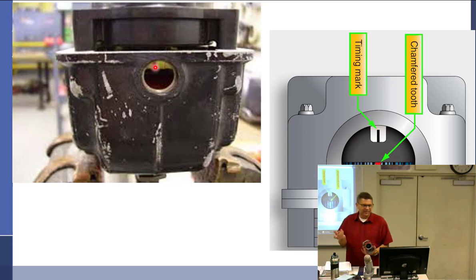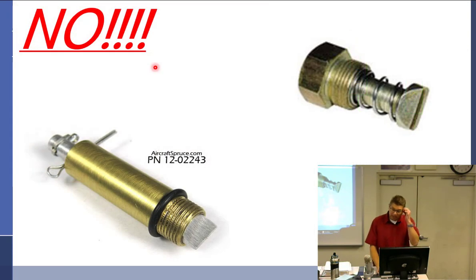Okay, that's the one. But the manufacturers set it up so that when you look in the window and see the red tooth, let me see if I can get my red tooth. Does this one even have a red tooth? No, it doesn't. Who built this thing? So when the red tooth is in the window, it means the distributor finger is pointing at the number one cylinder. That's all that means.